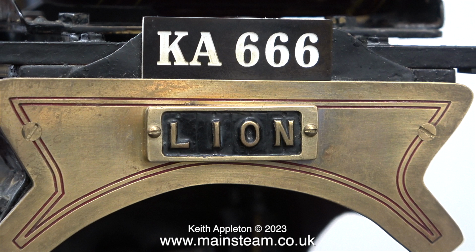And I only saw the film fairly recently, and I was amazed to see there was 666 in the number plate of the Iron Maiden. And to be honest, it was just a coincidence. I really had never seen the film.